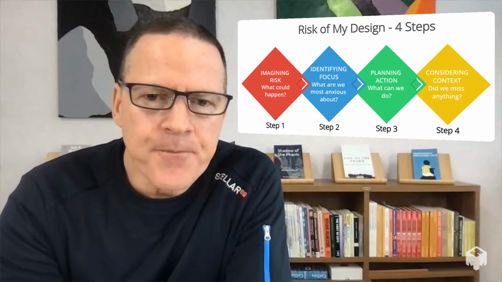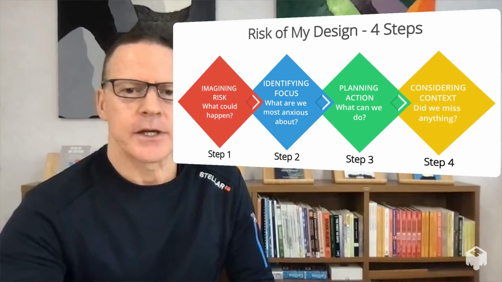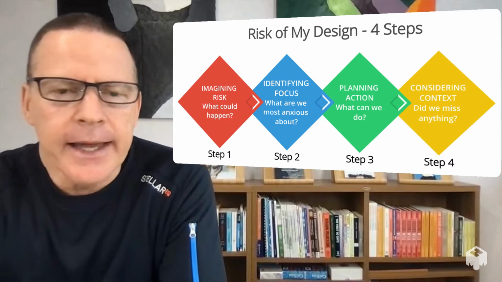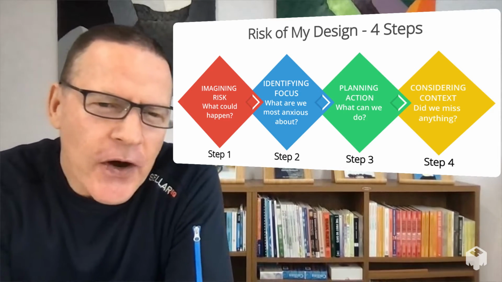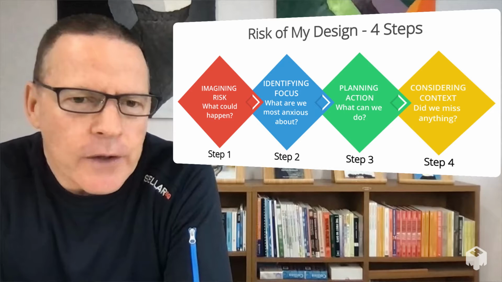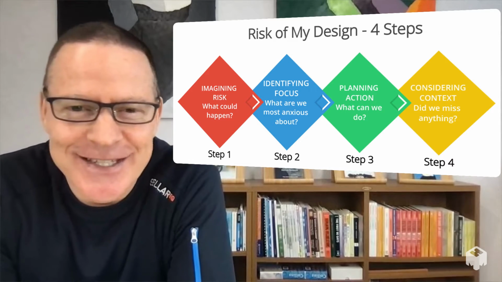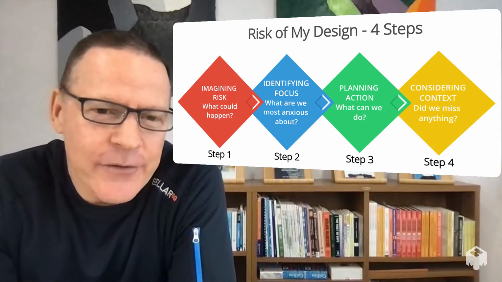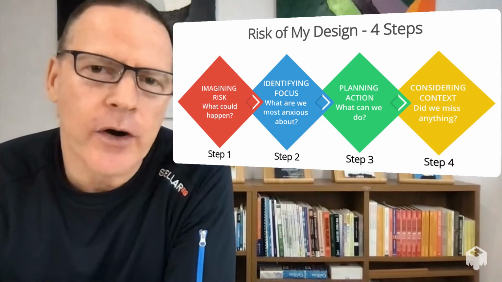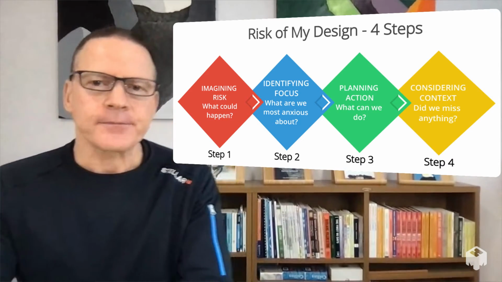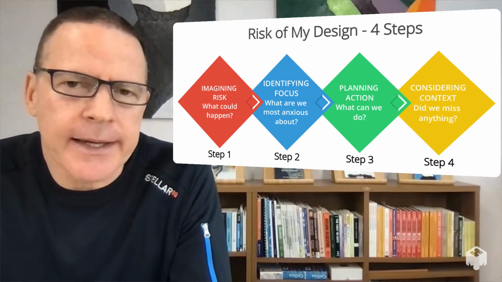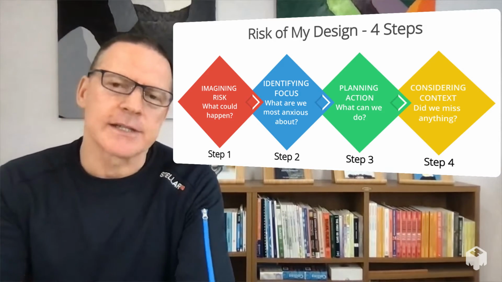So these are the 4 steps. Here I'll make this a little bit bigger. The first step is imagining risk, and thinking about all of those things that could happen. Identifying some sort of situation or context, and thinking about all of these terrible things that can happen is the first step. Second, once we do that, we identify a focus, the things that we're most anxious about. The reason we identify a focus is because we can't worry about everything. We can't plan for everything. So we choose the ones that matter most, and we make a plan for those, which leads us into the third step, which is planning action.